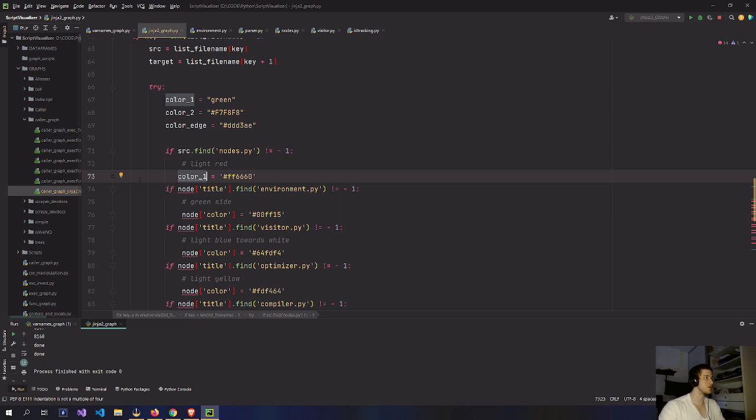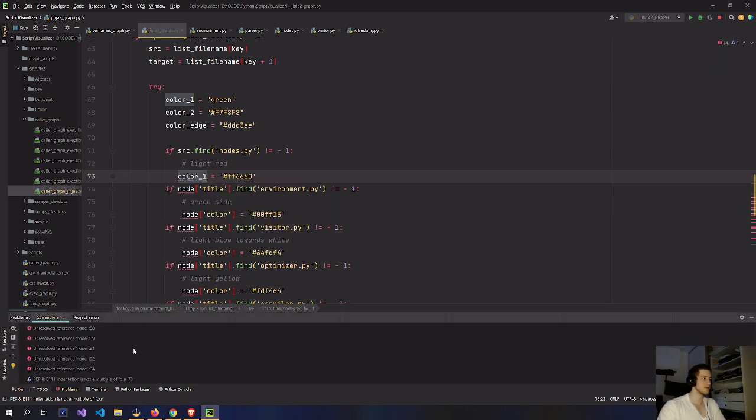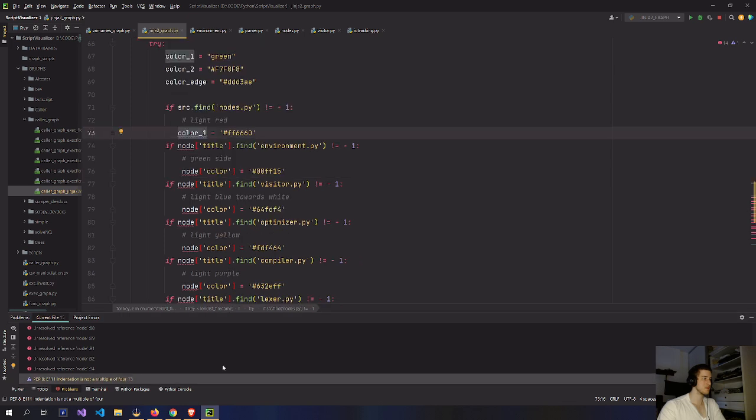Why is it giving me this warning? Oh, it's indentation.